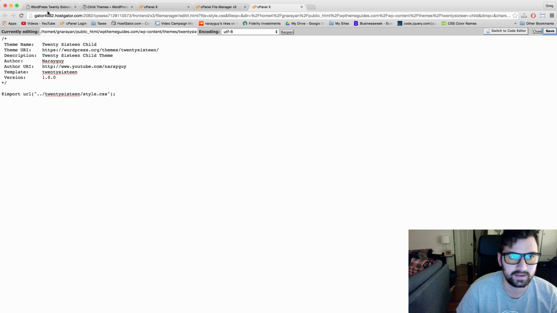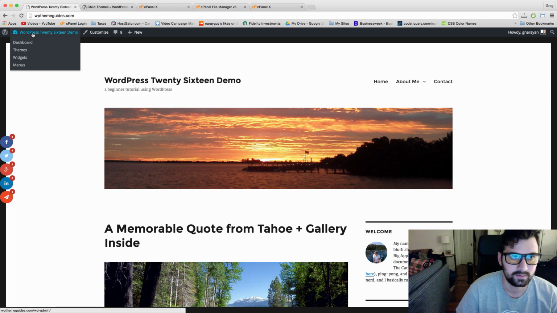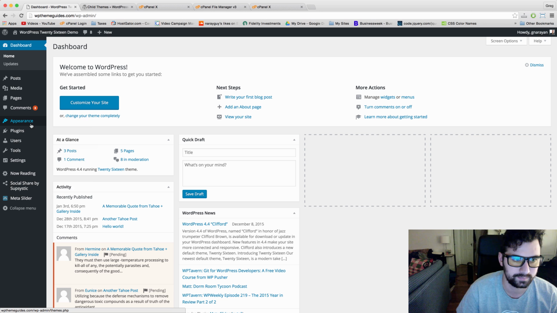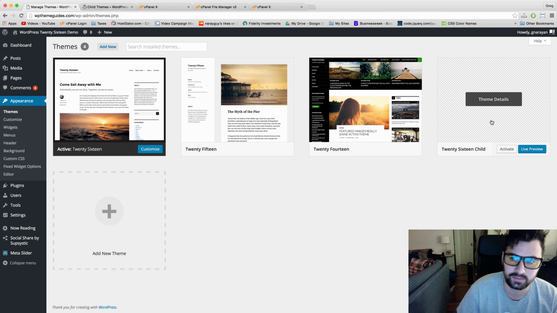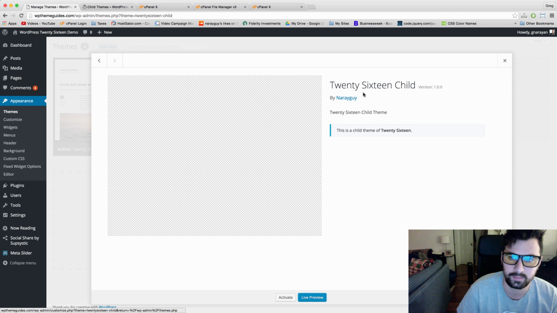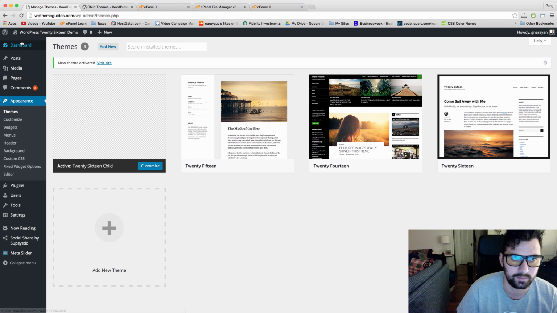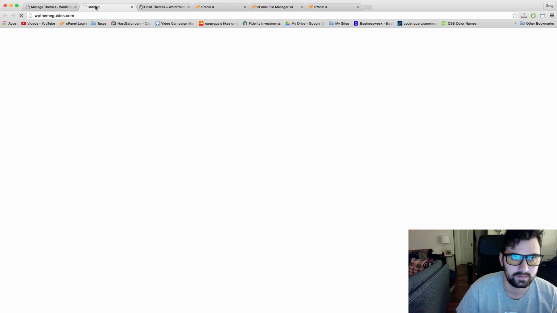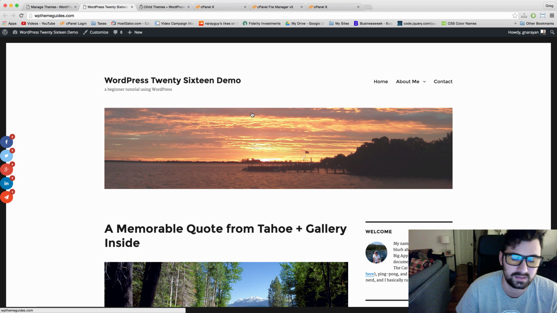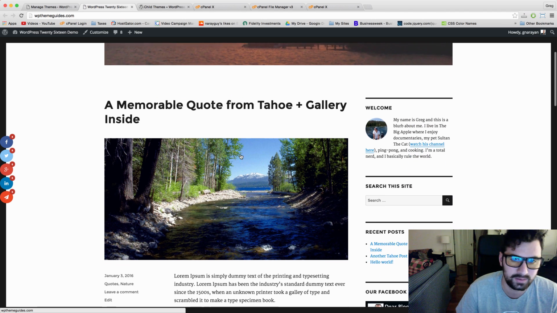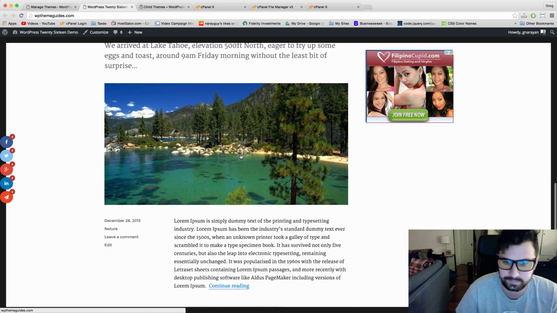Alright, so if we save the file now and we go back to our site, we can go to our theme section and we can actually activate the 2016 child theme. Just open it up. We see our name because we're now the author, and we can just click activate, and hopefully things don't break. Alright, great job so far, nothing broke. In the 2016 default theme, some items might be missing when you change to a child theme, like the header banner, but you just have to re-add them and things will work fine.